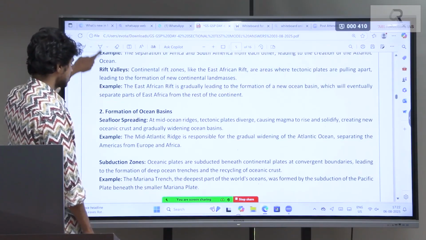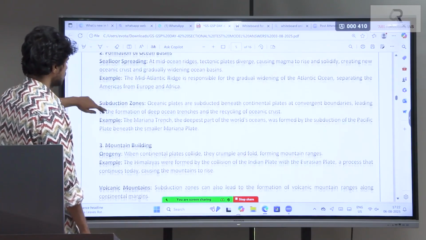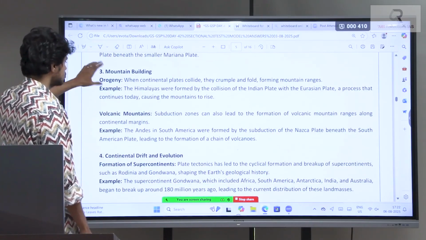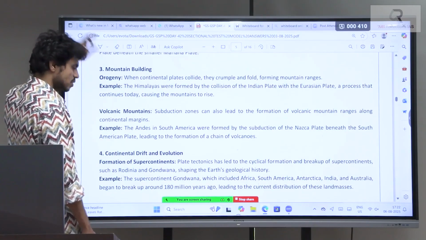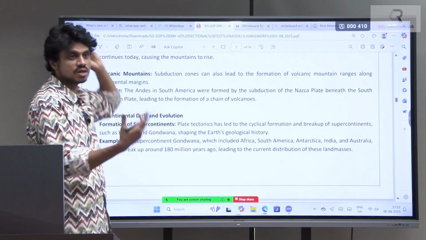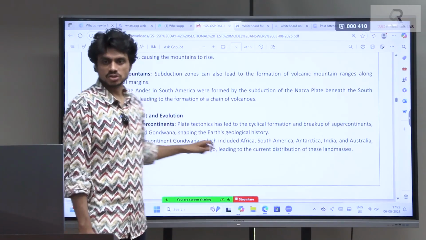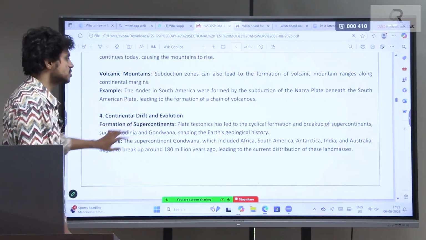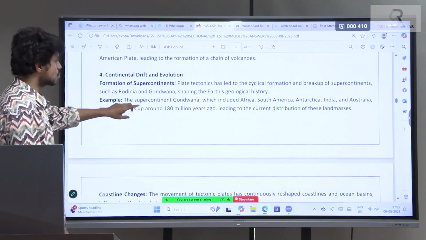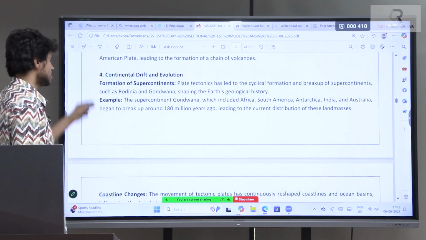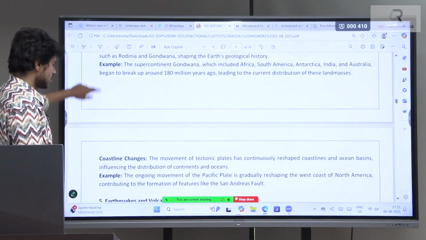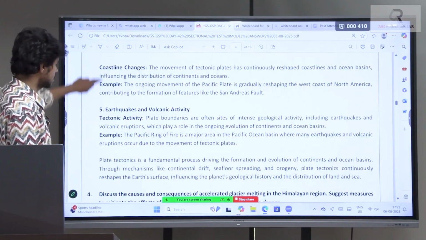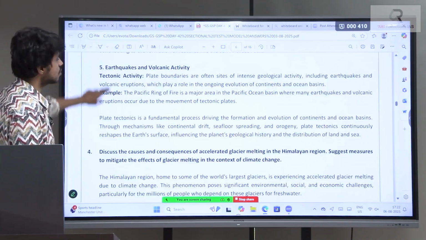Okay, so formation of the ocean basins. So then finally mountain building also, this is a part of the continent, so we have to explain. So volcano, because this is how the evolution of the landforms on the continents happens. So we can write these aspects. Okay, then finally formation of the supercontinents. So this is a supercontinent, then the next stage of the supercontinent. So it is there. Okay, so these are the evolution. Earthquake and the volcanic activity should also be written in the evolution format.